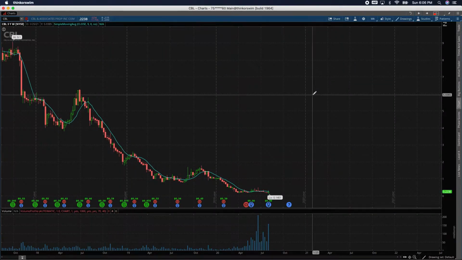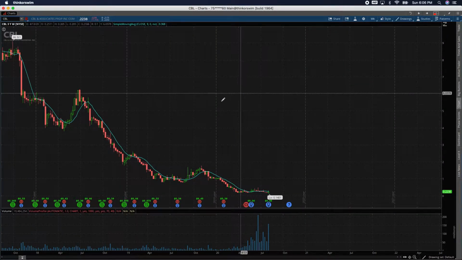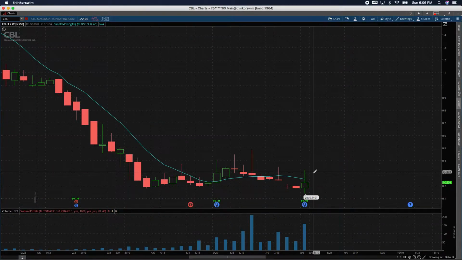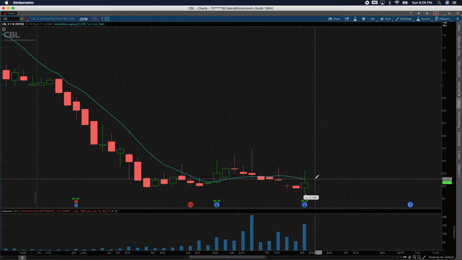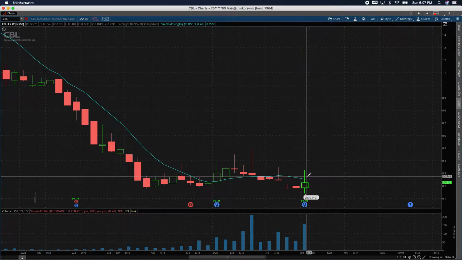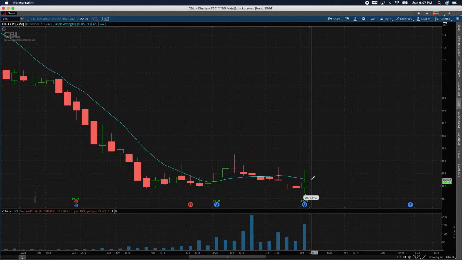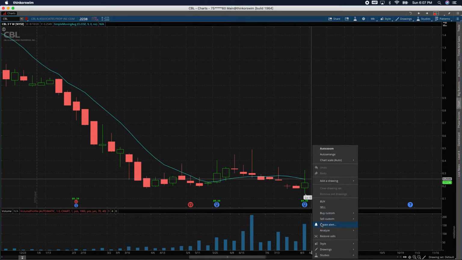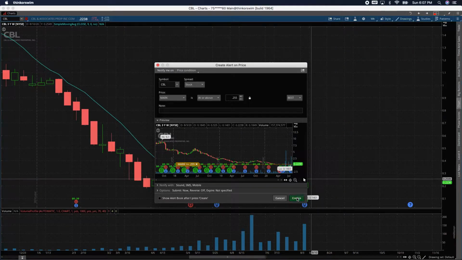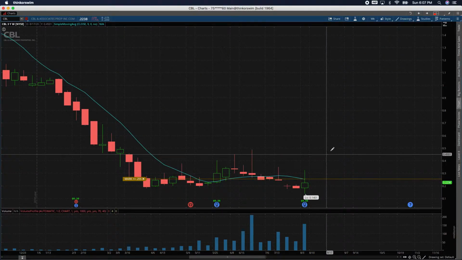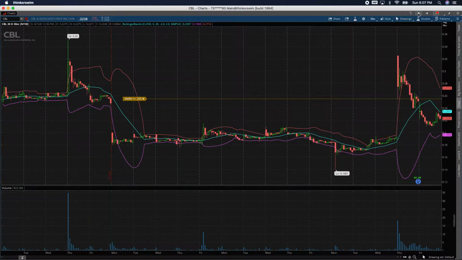Okay, second chart I like to use is this weekly SMA chart, and it needs to be above this 9 SMA for me to consider it bullish. Again, these are just my opinions. All right, so 25, 26 cents looks like where that would have to go to, in my opinion, before I would think this is a bullish or the start of a trend reversal. So I'm going to go ahead and put an alert here. As soon as it crosses 25, 26 cents, I'll get alerted. I will take a look at the stock again for maybe just my own personal trading instrument. All right, so that was the second data point.